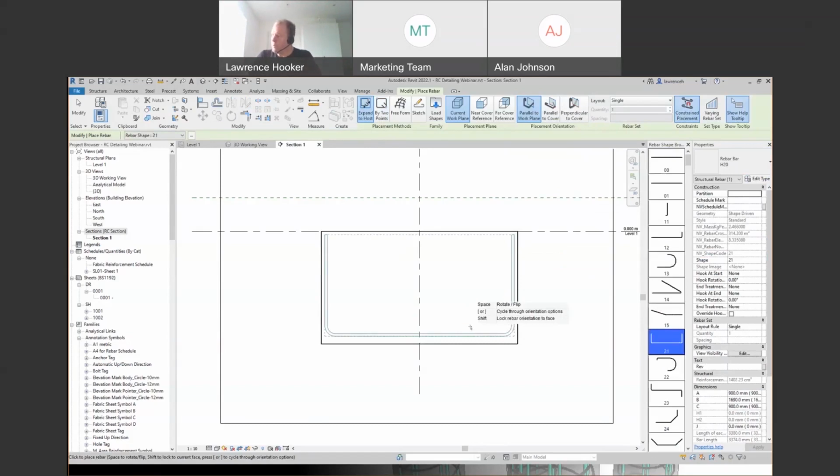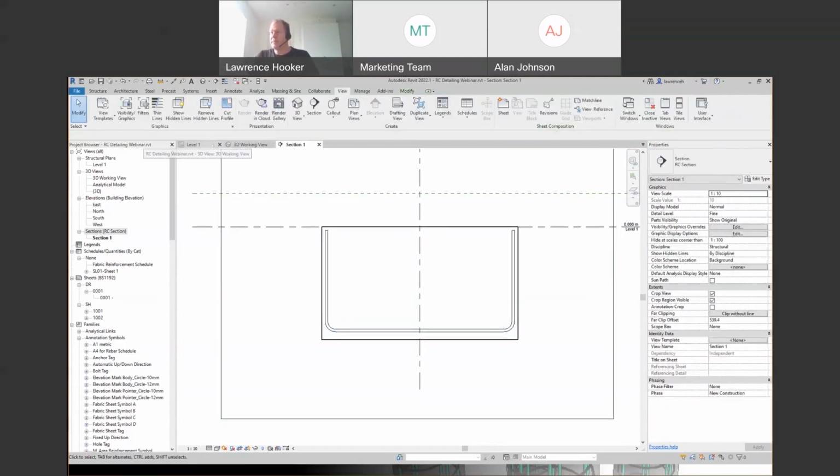Now, one of the things that will happen here is when I place this shape, it will just place out a single bar. And of course, in this case, what we want to do is place out a set of rebars. So up onto our ribbon here, I can change the layout rule. And in this case here, I'm going to set this to a maximum spacing of 200. Okay, what I can then do is place down my first U-bar.